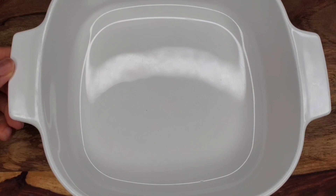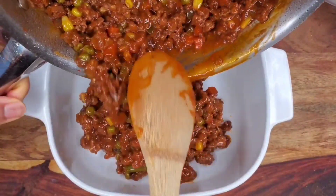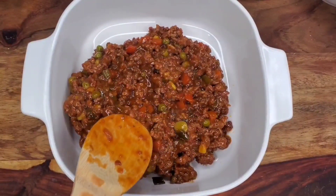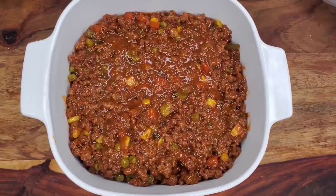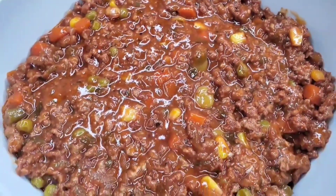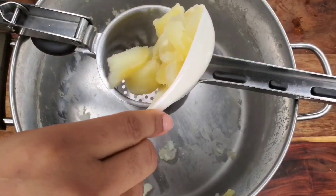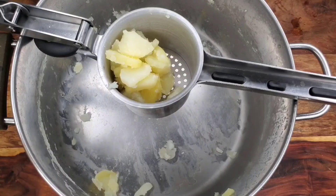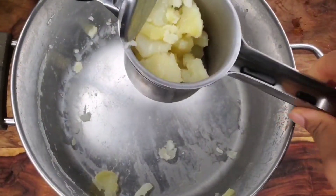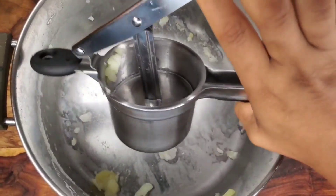If you don't have a ricer, go ahead and just use your potato masher and your whisk. So this is the dish I'm going to be putting it in - get your meat and scoop that in there, and of course there's no need to grease it. Pour the meat in there and then we're going to top it off with the potatoes. Get the potatoes into your ricer and just squeeze - I'll show you how it works if you've never used one before.